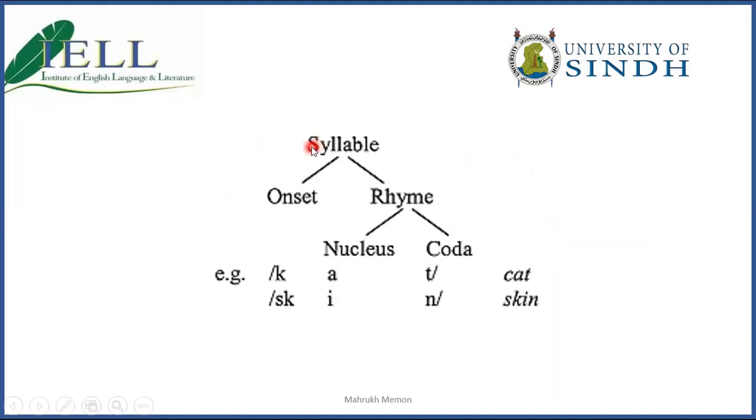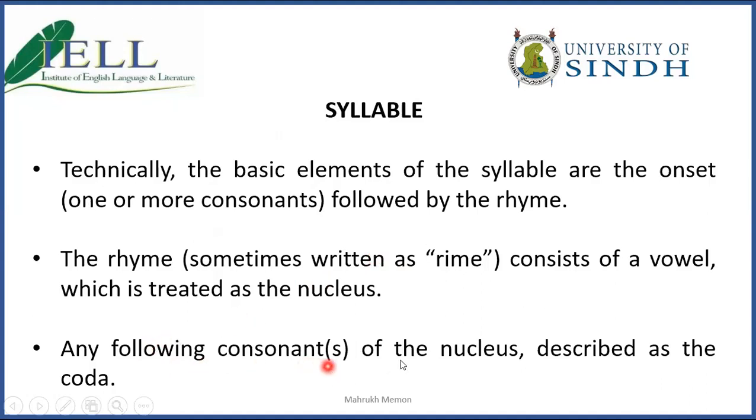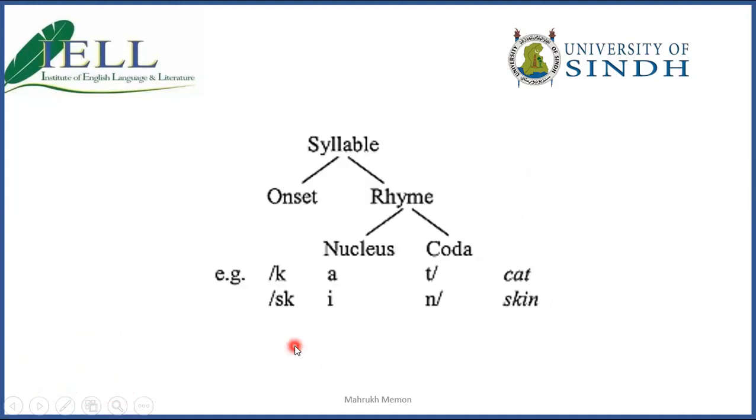Here we can see a typical syllable. It has an onset and then a rhyme, and the rhyme has a nucleus, which here is a vowel. Then we also have a coda. Any consonants following the nucleus are described as the coda. So if there is another segment in the syllable after the nucleus, after the vowel, that is termed a coda. For example, there can be any other consonant, such as in the word cat or skin. It has one onset, that is the k sound. Then the remaining part of the syllable is called the rhyme, at, where a is the nucleus and t is the coda.